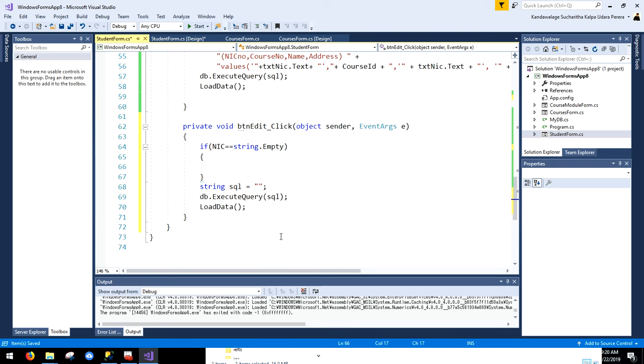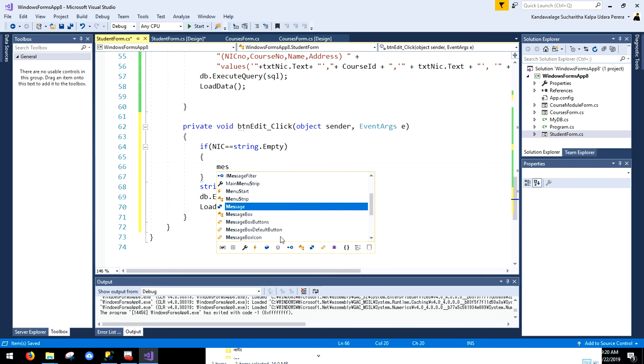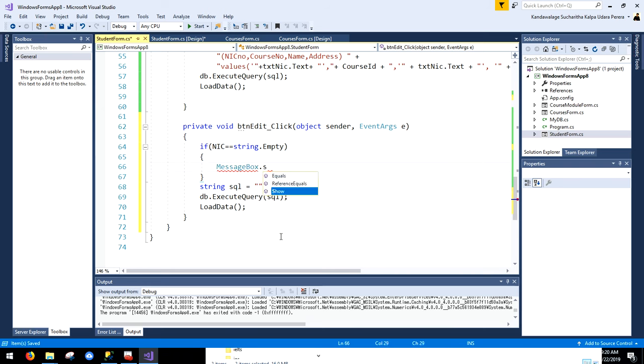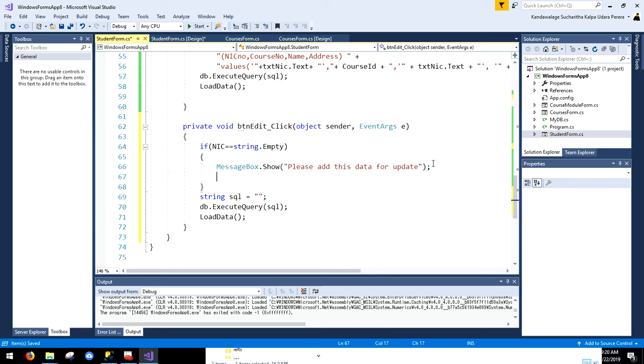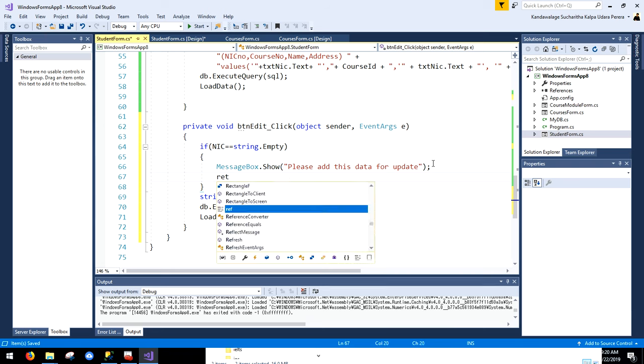You have to give some sort of message: you cannot perform the update. You have to add this data for the update, and let's return.